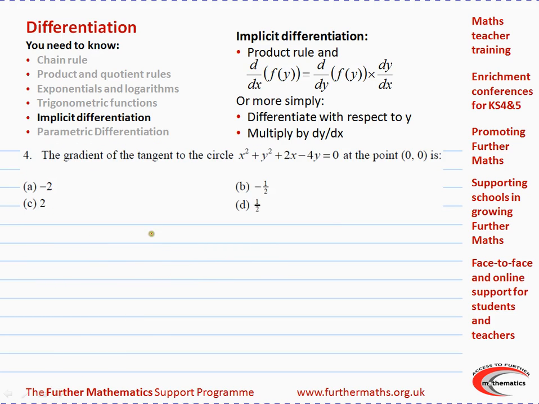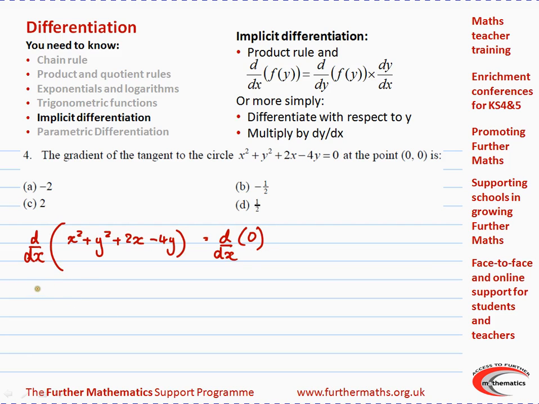Let's try another one. Okay, again we've got a circle here, but this time it's expressed in the expanded form, so we can just go through and differentiate each of our terms with respect to x. So I'm just going to put the whole thing inside a bracket here and just differentiate the whole lot with respect to x. d by dx of 0.